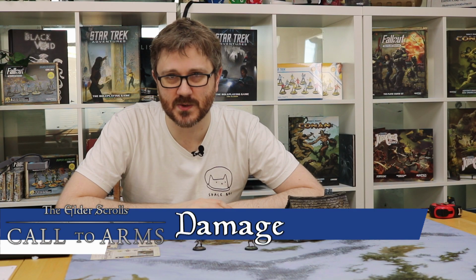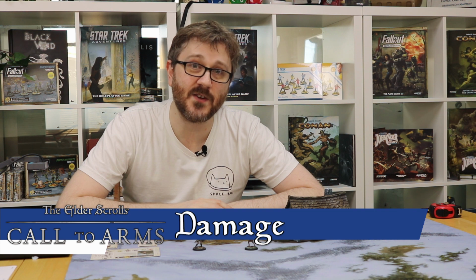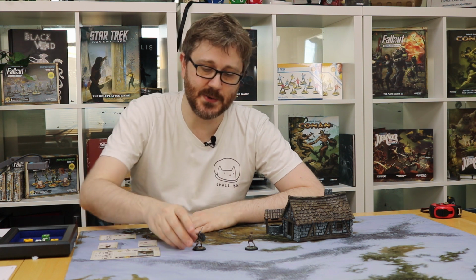Hi, I'm Steve. I'm going to take you through how damage works in Elder Scrolls Call to Arms. The world of Tamriel is a very dangerous place, and eventually you'll get shot, or stabbed, or burned, or something else, and you're going to need to work out how to apply damage. This is how you do it.